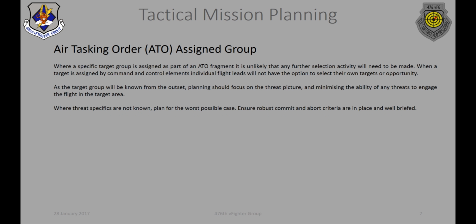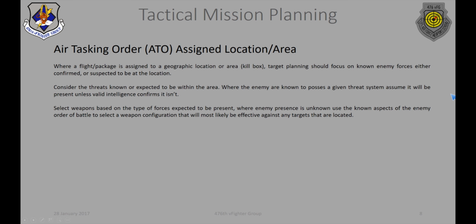If you don't know what threats are present, then what you're looking at is what's the order of battle. What does the enemy have? If you know, for example, they've got Zeus's, they've got SA-9s, they've got SA-13s, they've got SA-19s, well then the safest thing to do is assume that all that stuff is there unless you know for sure it isn't, and you plan based on that.